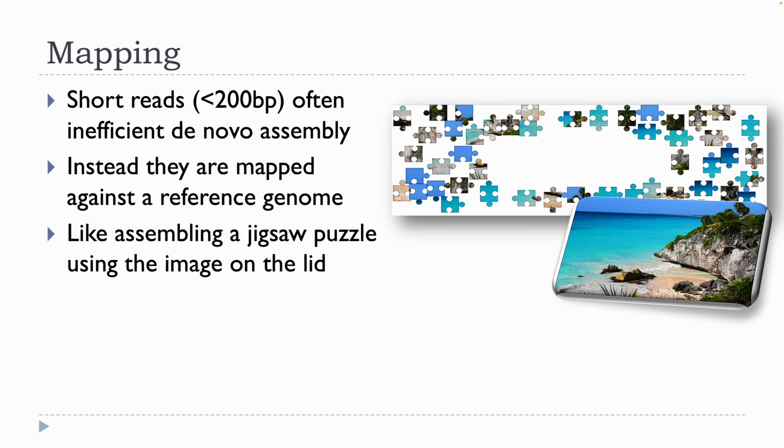Another approach that we can do in addition to assembly is if we have a very closely related reference genome, we can map the sequences. We have the short reads. It tends to not work very well if we do what we call de novo assembly, where we just try and assemble them like doing a jigsaw puzzle on its own. What we're doing instead when we map against a reference genome is like trying to assemble that jigsaw puzzle using the image on the lid of the box to tell you what it's supposed to look like. Oh, you know that there's that much sky there. Those bits, a deep blue sky, need to go together in that area. Lots of clues there. And the same applies when we do sequence mapping.